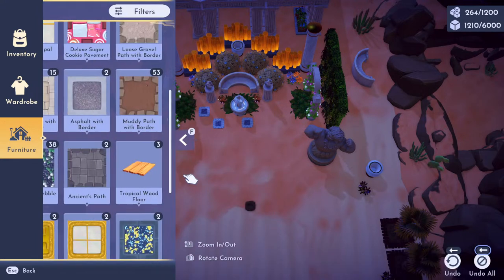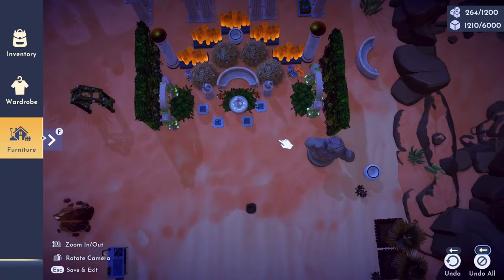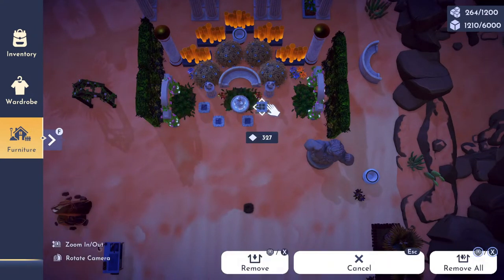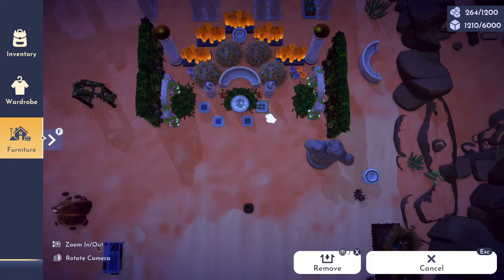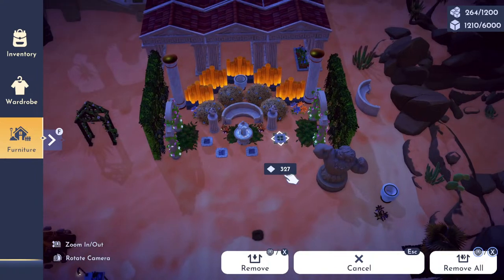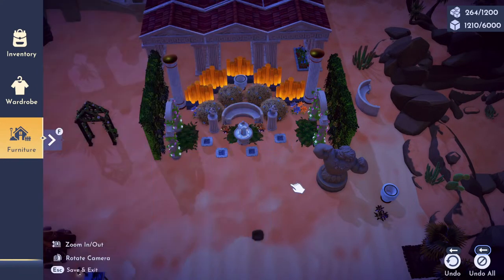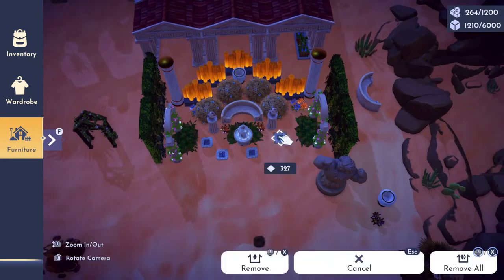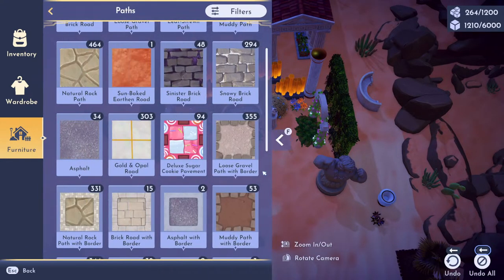Oh, you'd have to go kind of far away because they connect. Hello? Why can't I get the same? Why is nothing symmetrical in this game? Nothing is symmetrical. Oh, Twilight. I know the opal path. I do have a lot of that too. Yeah, because look, that won't even go symmetrical. Why is it like that?